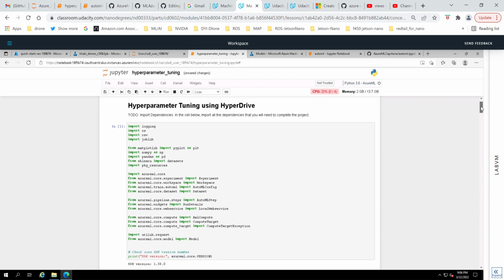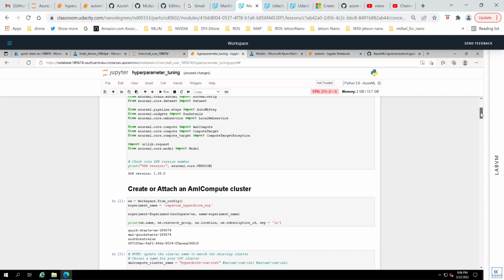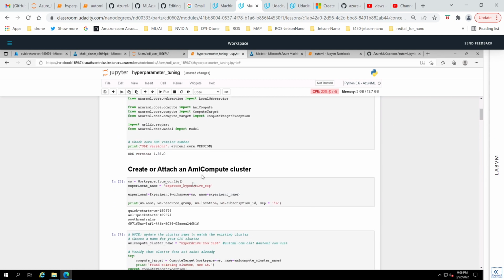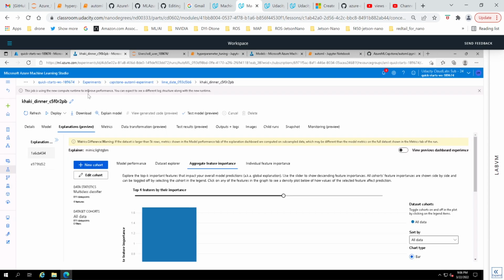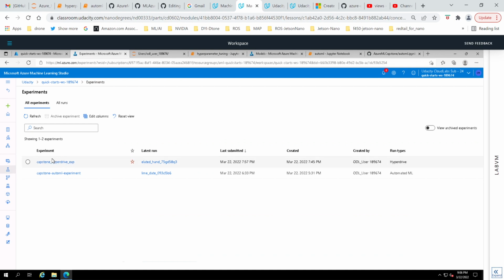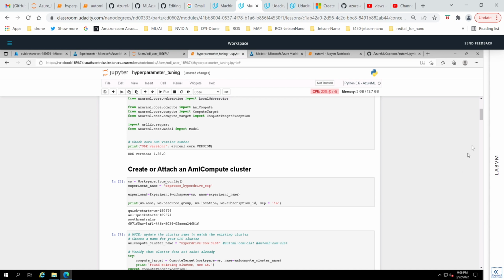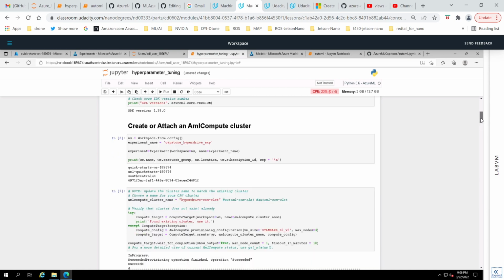Next is the deployment, but before deployment I'll walk you through the model using hyperparameter tuning. So in the hyperparameter notebook you import all the required things, and the experiment name is Capstone Hyperdrive Experiment. If you go to the experiments, you will see the second experiment, which is the Capstone Hyperdrive Experiment. And then creating the cluster for this one.